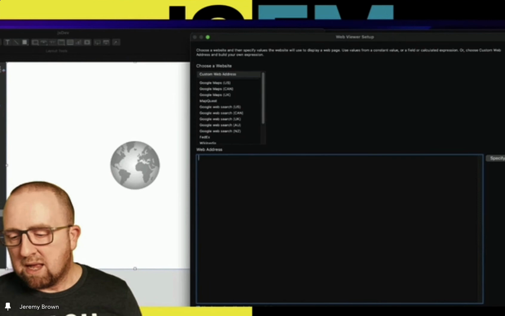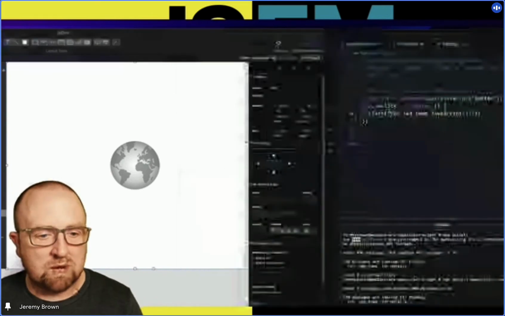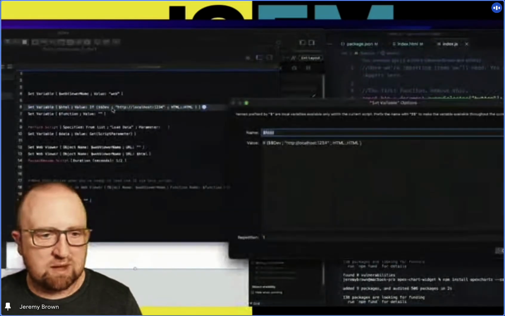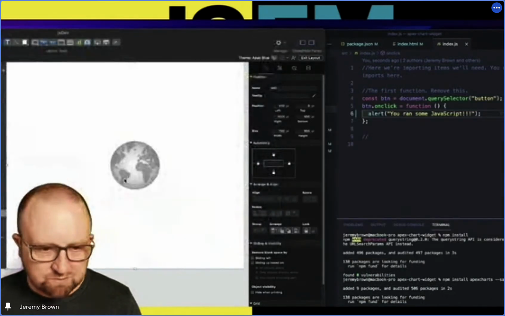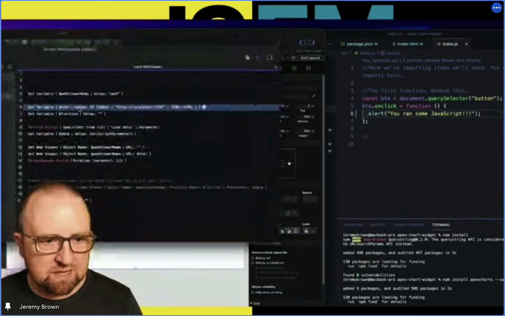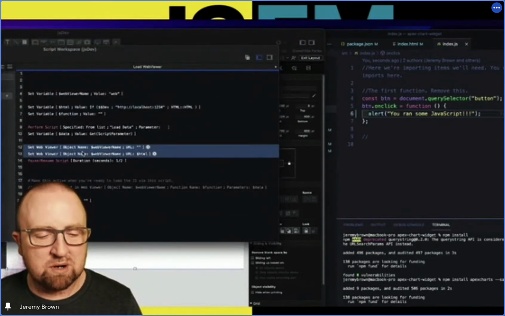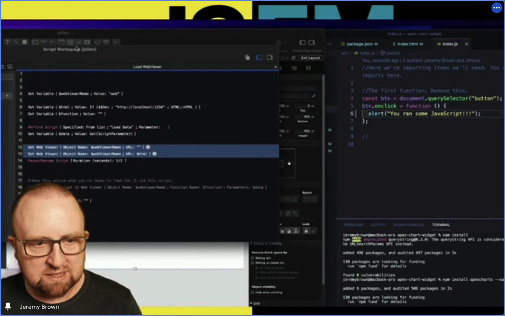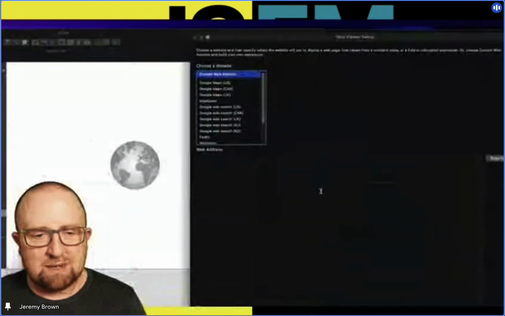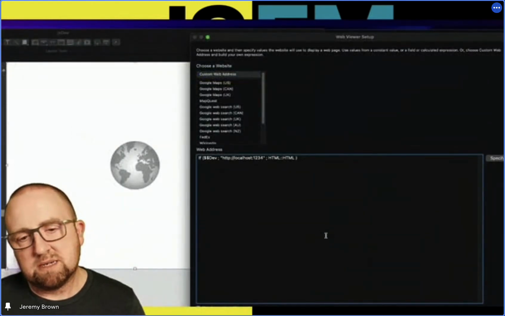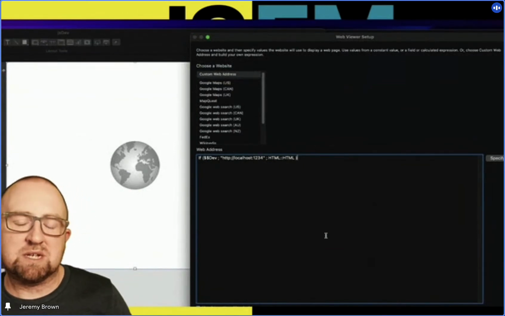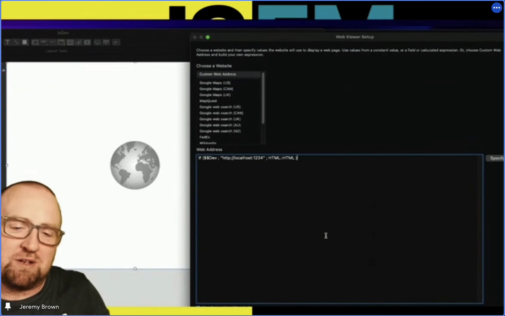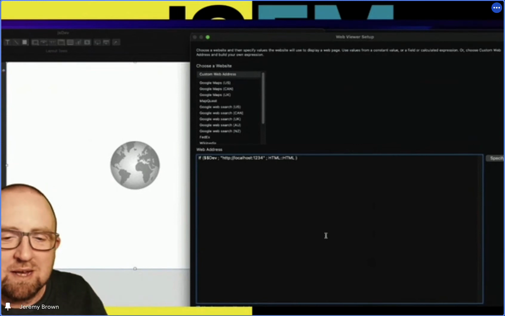Which calculation are you talking about putting in there? So, sorry, the one that loads this. I'm loading the HTML by a script. The script gets the HTML and then it sets the web viewer with that HTML. It actually clears it out first and then it resets it. I'm not sure if this would work. I don't particularly like this because eventually I like to control everything. I like to control the loading of the web viewer.